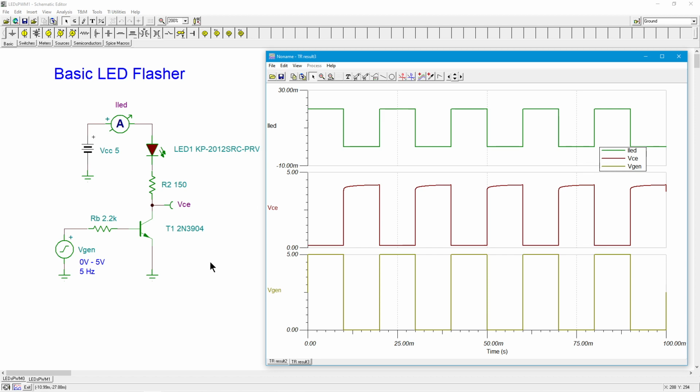It's just a lot more fun if you have a little knob on your generator and you can control the pulse width or the duty cycle, because then you can play with that and the thing gets brighter and dimmer and brighter and dimmer. And you might say, well, what's so great about that? Why don't I just turn R2 over here, the collector resistor, into a potentiometer? Couldn't I do the same thing? Yeah, that would have the same effect.